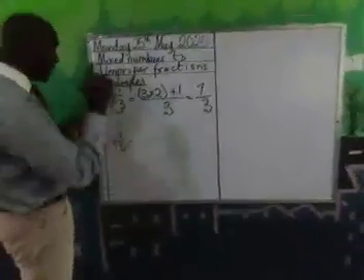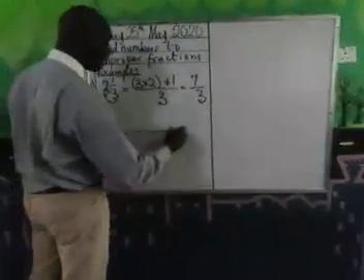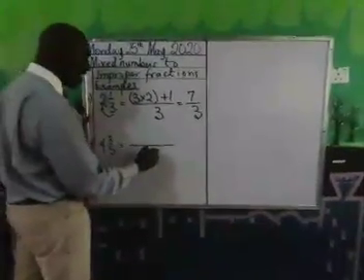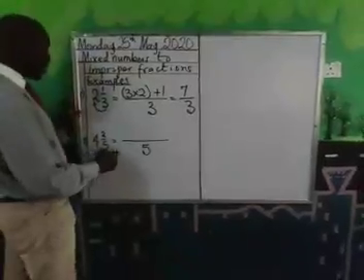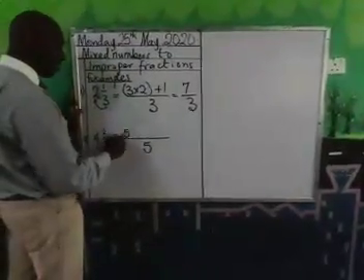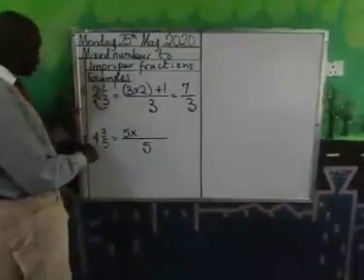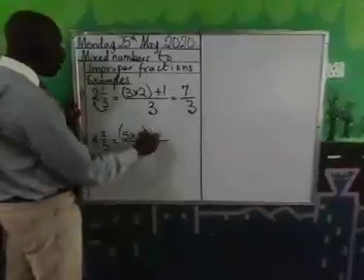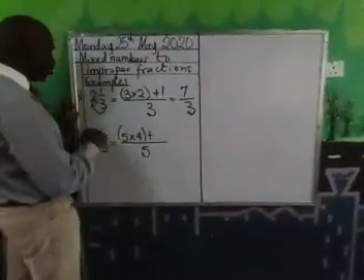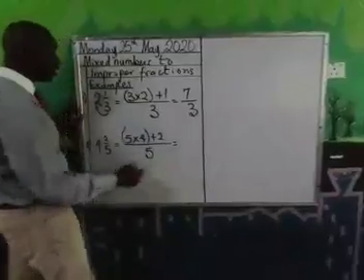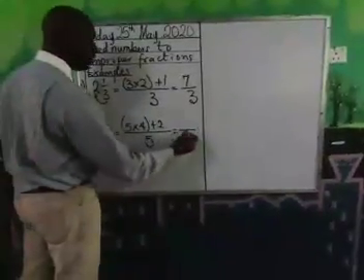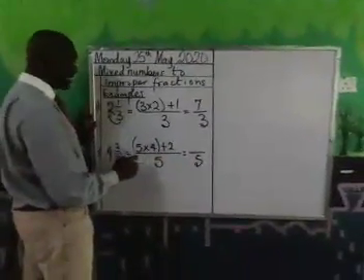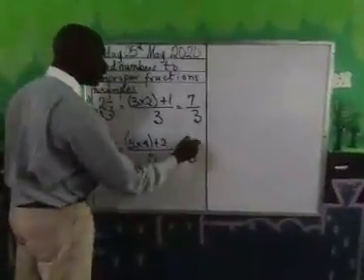Is that easy? Now what's the next thing to do again? Draw your division line. What's the denominator? 5. Let's write it. Still write this 5 up here on the division line, multiplied by the whole number, which is 4. Set them aside, plus your answer plus the numerator, which is 2. Now 5 times 4 is what? 20. Plus 2 is 22.